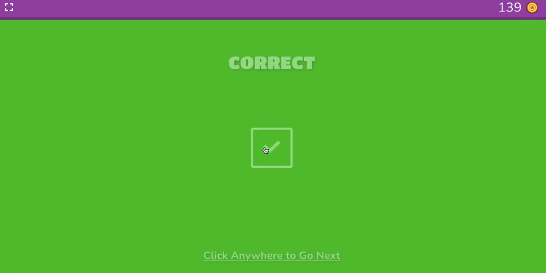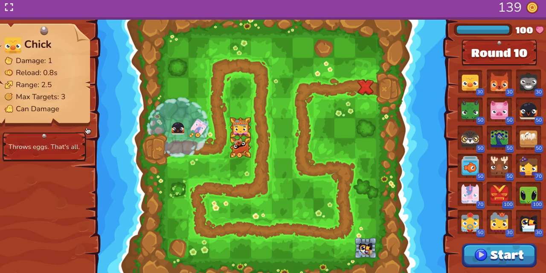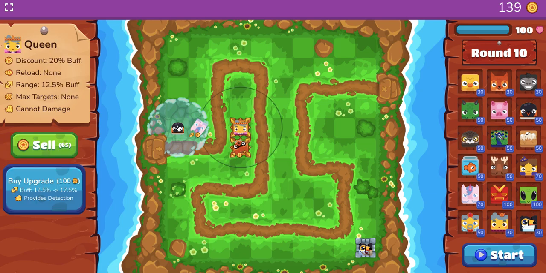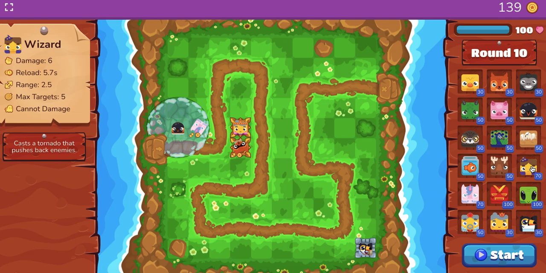So I highly suggest in the beginning rounds, like I said, definitely before the ghosts come, do some sort of rapidly firing enemy. I mean, you can even pick the chick if you wanted because it can damage. I prefer the squirrel. You want to have a queen buffing somewhere. You want to have slowing, some sort of support blook. I know a lot of people really favor the wizard and everything. They don't stack. So if I put this penguin here, it's not a double stack. So you want to stagger these.